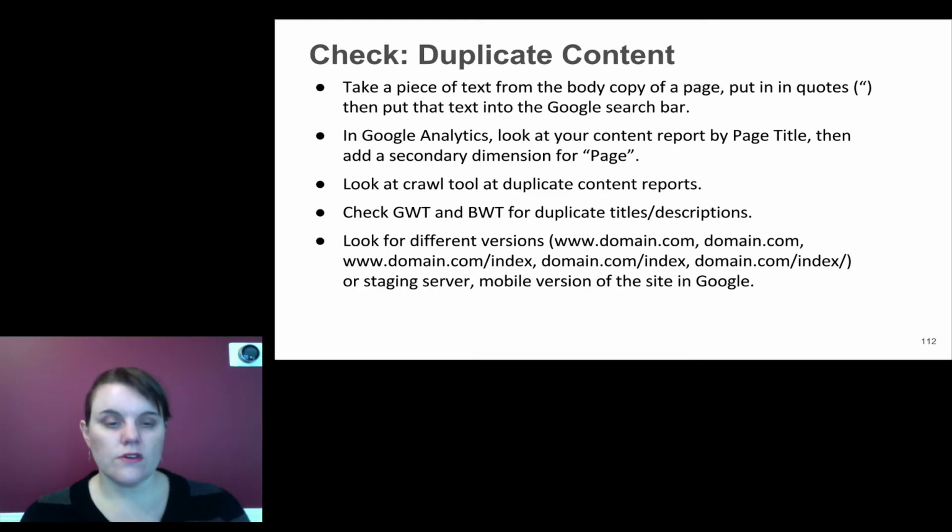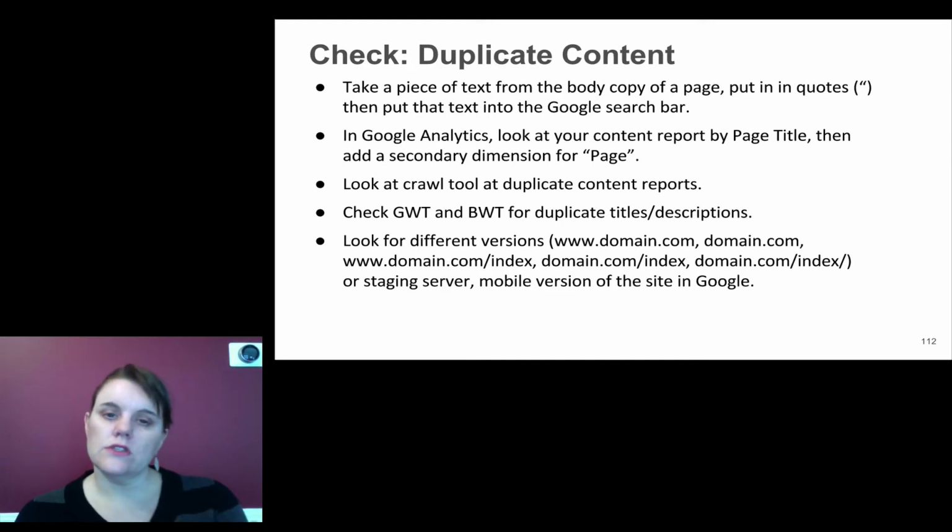So to check whether or not you have duplicate content, there's a bunch of different ways. It'll show up when you run a crawl report and you see the same title tag across many pages, or a lot of tools like DeepCrawl will show you duplicate body copy. So it'll look at the body copy, and if it's the same across multiple URLs, it'll show you that. Same meta description across multiple URLs generally also highlights an issue.